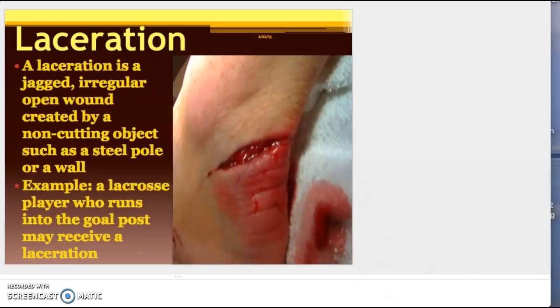The next one is a laceration. We see this quite a bit. A laceration occurs from a jagged cut. It can be anything. It can be being stepped on by a cleat. It could be hopping the fence and the fence cuts you. It doesn't matter. It's any jagged cut that goes through the skin. This is where we get into a situation where it can be deep enough that it cuts tissue, like the muscle. It can cut tendons. It just depends on how bad it is. So lacerations are a little bit harder on the healing than an abrasion is.